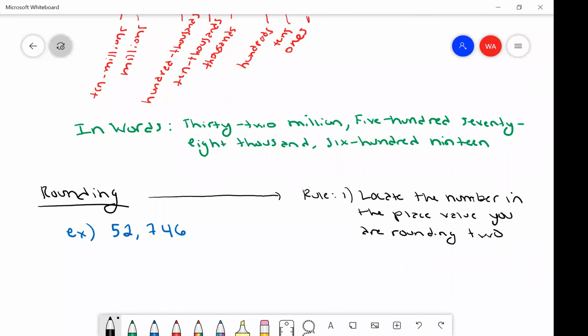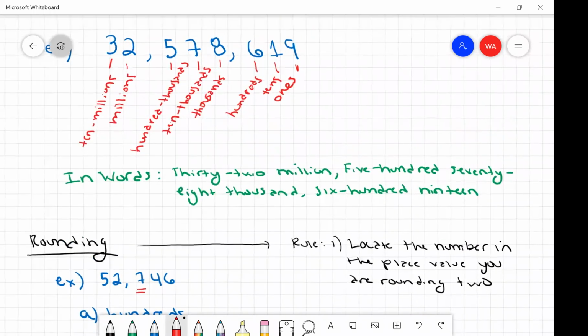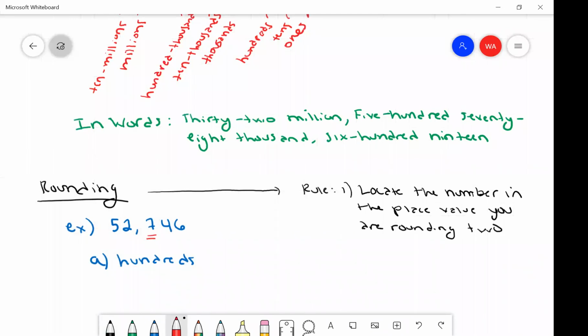Okay, so for this particular problem, let's say I'd like to round to the hundreds place. All right, so that number would be the 7. The 7 is in the hundreds place. You can look above just to make sure. Cool. Yep, third one, 7, hundreds. Okay, so we look at that number. And then what we want to do when you're rounding, the idea is to eliminate some of the numbers because it's cumbersome for our brain to remember. So it's easier for our brain to think of a number with more zeros. It's just easier for our brain to calculate and retain.